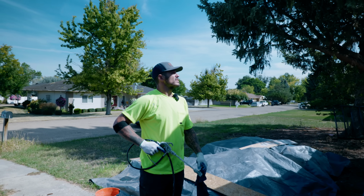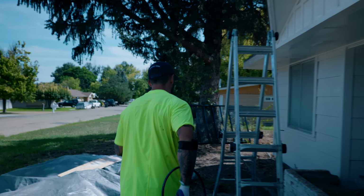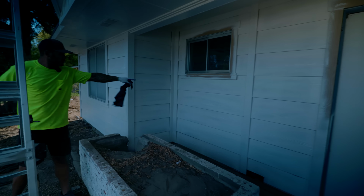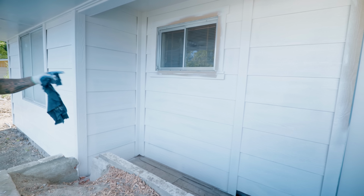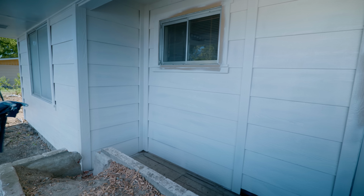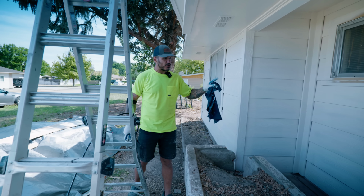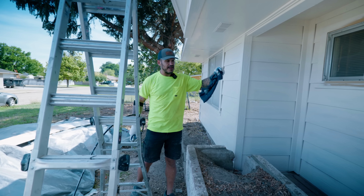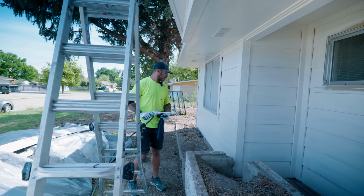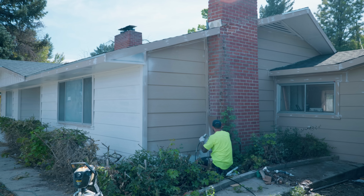So first coat is on the front here. We're gonna start moving on towards the garage. I am seeing some stuff kind of start drying up already. And by the looks of it, you can see some almost like streak marks, like it needs another coat. From my experience with expensive paint, usually it's one coat and done. But I'm not gonna jump the gun and start adding another coat there. I'm gonna let it cure. And then once I'm done at the back of the house, I'll come back forward here and might be convinced otherwise. Maybe we'll have to put another coat. Although this one looks great so far. We'll see, we'll just see.